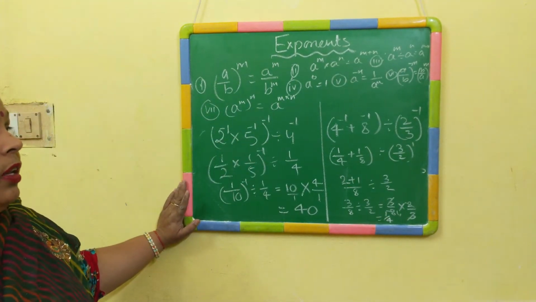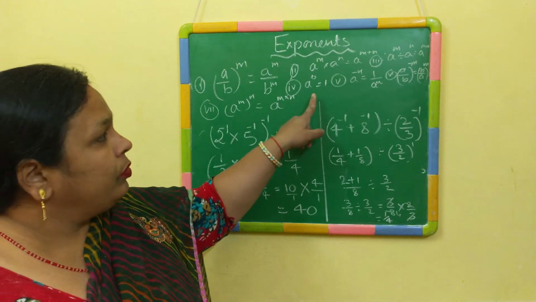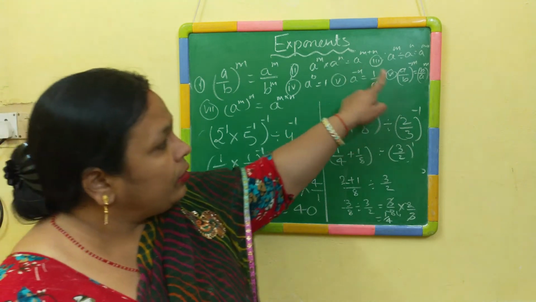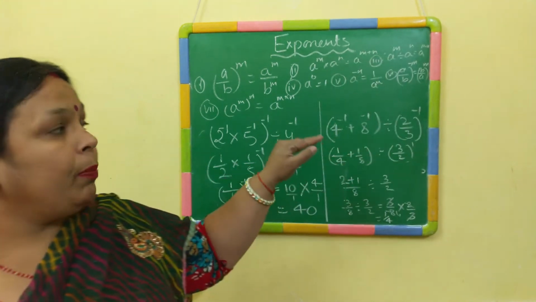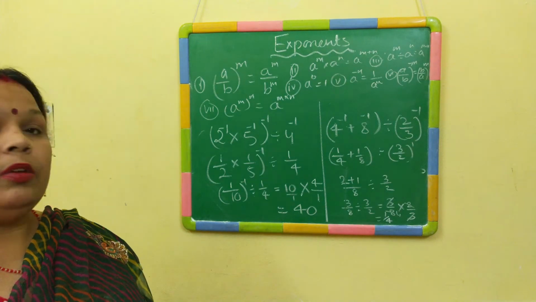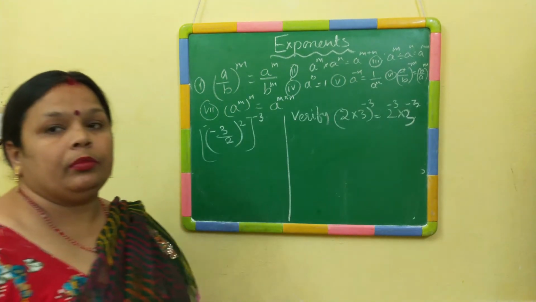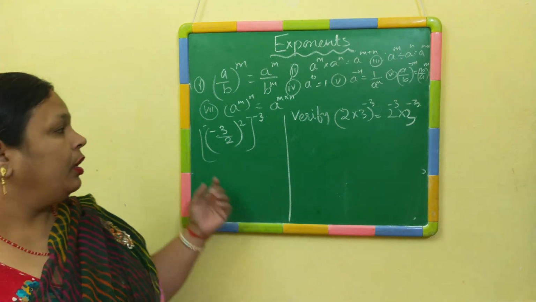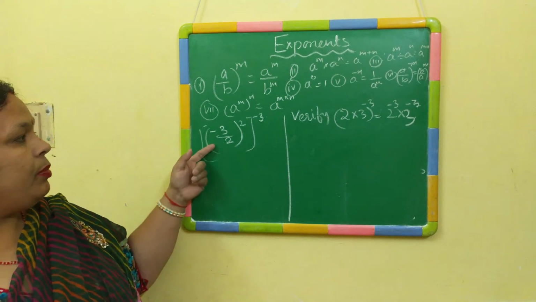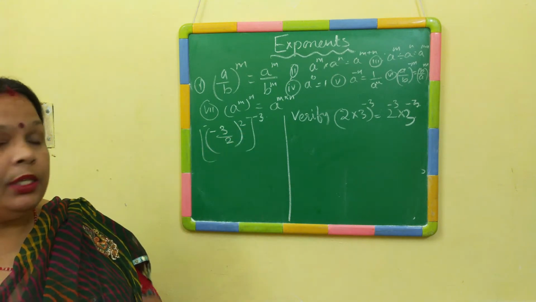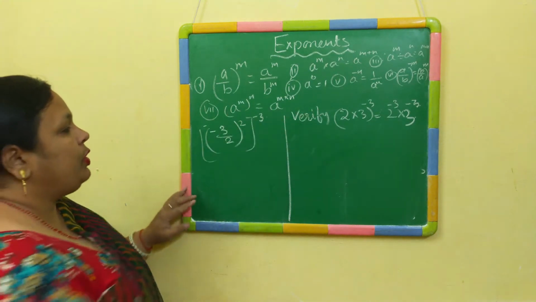Here we have seen application of the 4th rule, the 5th rule, and in many places we have seen application of the 6th rule also. Now we'll see a few more examples. Now we'll apply 2 more laws on this. The next example is (minus 3 by 2 power 2) whole power minus 3. Among these, which laws will be used?